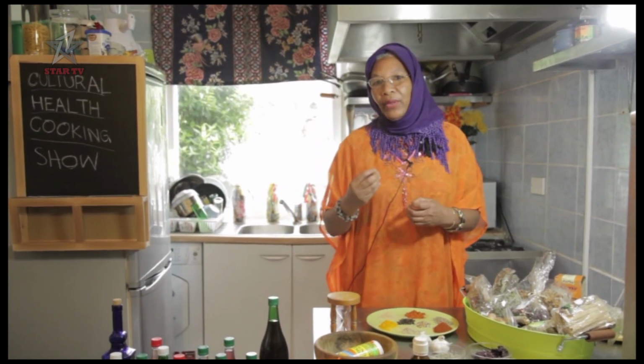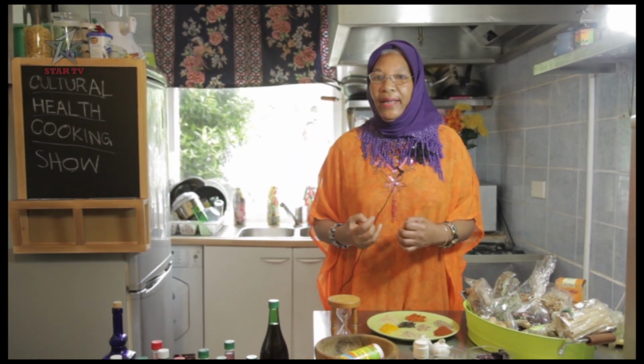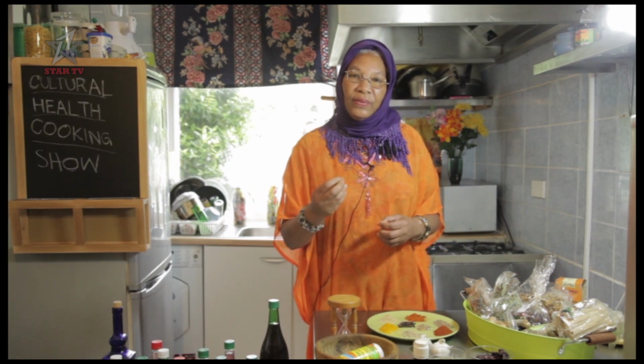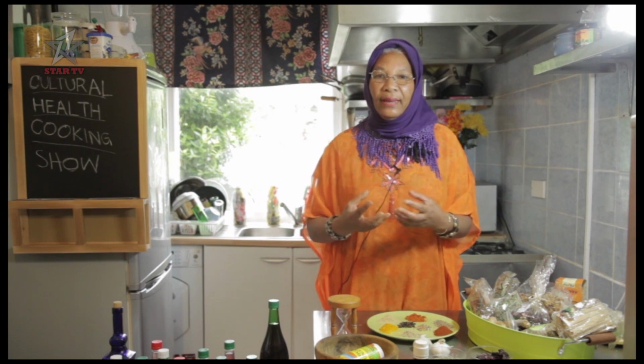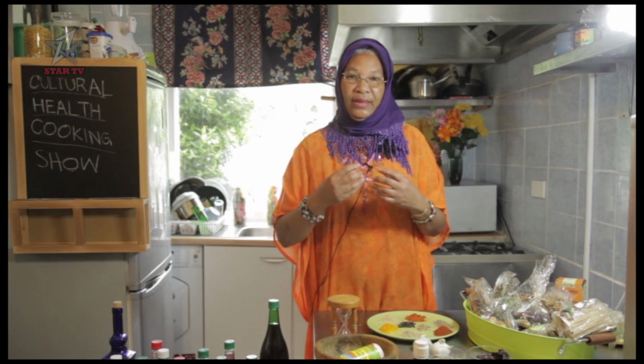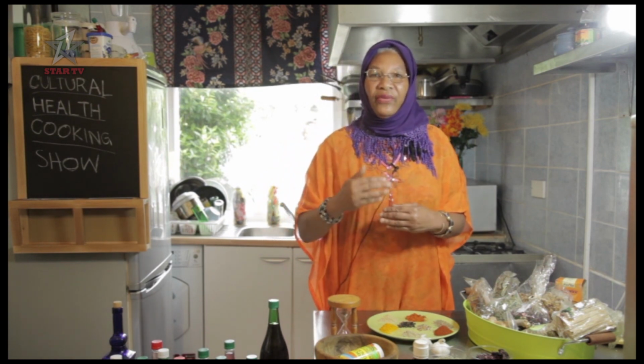It is very important that people learn to take care of their diets. There are certain things, in fact, you can still get here culturally from some of these shops. But on the whole, our people are changing because they're suffering with arthritis, diabetes, high blood pressure, hormone imbalance, not just because of the discrimination, but also because they have not been able to get half the things that they are entitled to culturally.